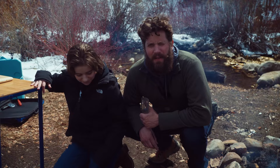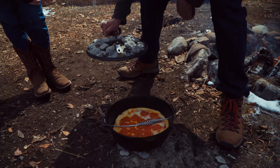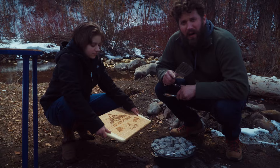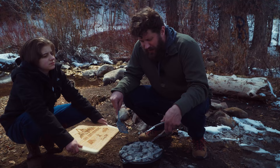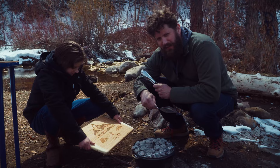We're at our 15-minute mark — we're going to do a quick check, fingers crossed. Oh, look at that! That is looking really good! I'm going to put the lid back on and give it another 15 minutes. All right, everybody — we're done, about 30 minutes total. One thing to note: they sell special hooks to get the Dutch oven lid off. I forgot mine today, so we're just going to use tongs and a spatula to get the pizza out.